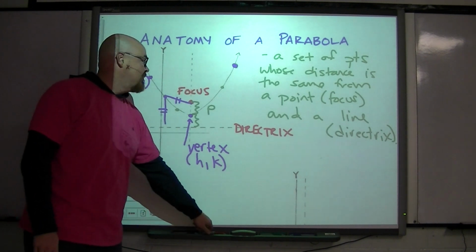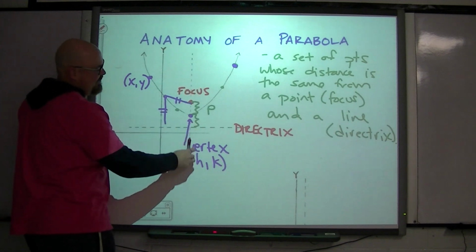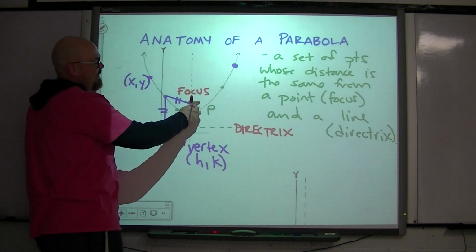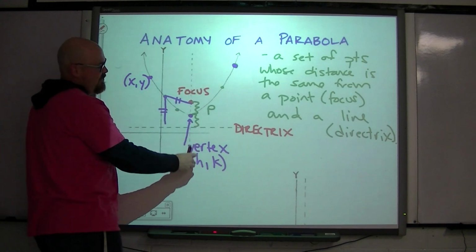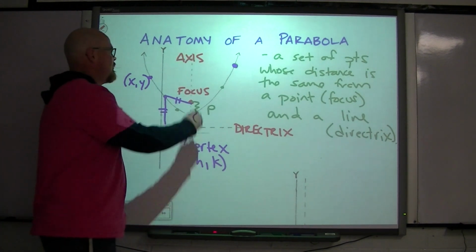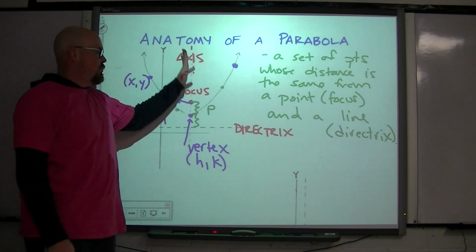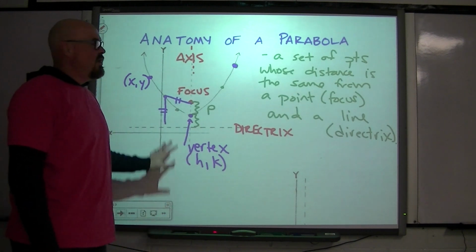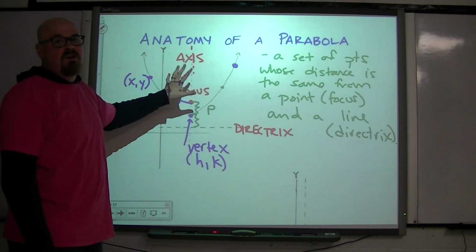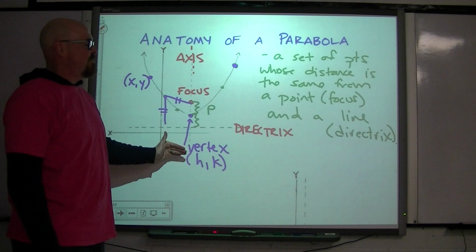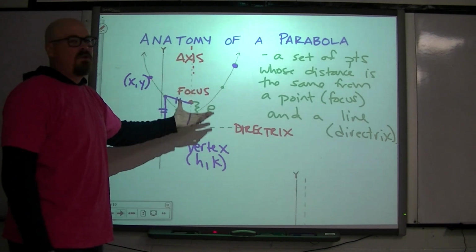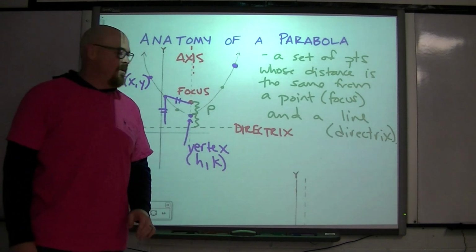Oh, the one thing I forgot, sorry, is the axis of symmetry, which we've discussed before as well when we were in chapter 2. That line that passes through the focus and the vertex, the shortened version, we're going to call that the axis. This line that's cutting through the middle, the axis of symmetry. These are terms that you're going to hear me say quite a bit in some of these other videos. You're going to hear words like focus, directrix, axis, vertex. All of these words have meaning to the physical state of the parabola. More to come on that in the next video.